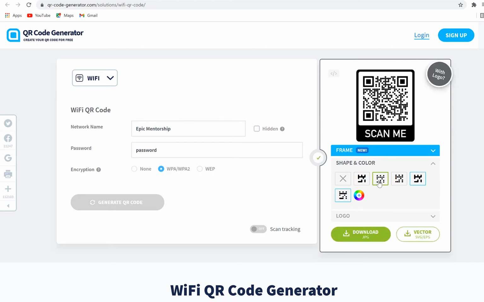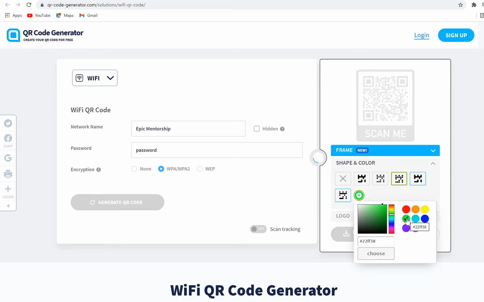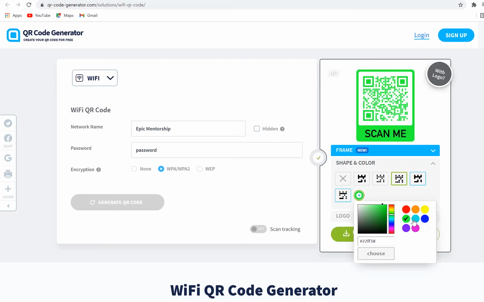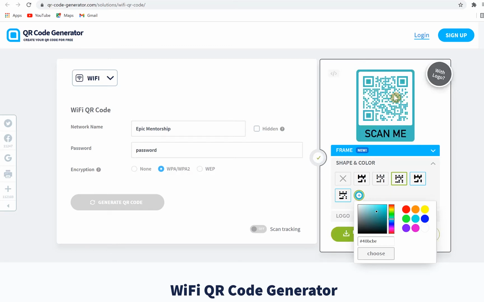You can change it to a different look, to different kinds of shapes that you want. And if you're satisfied with it, you can add coloration as well. You can put in a different color, green or any color of your choice. You can go with this if you want. It all depends on you. Or you can manually select any place to have your coloration.